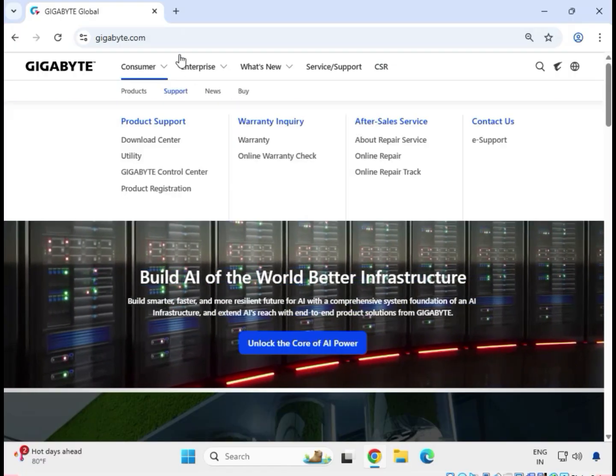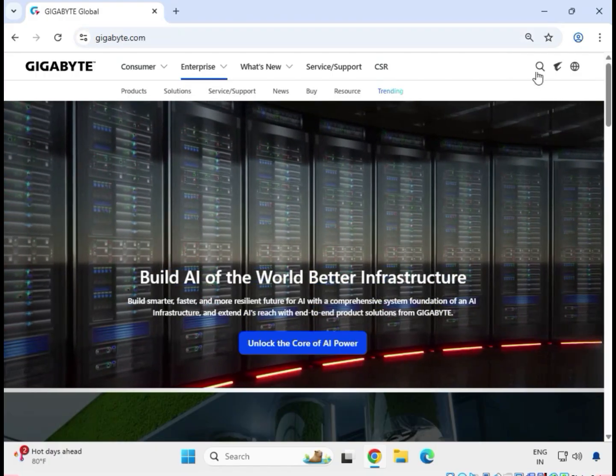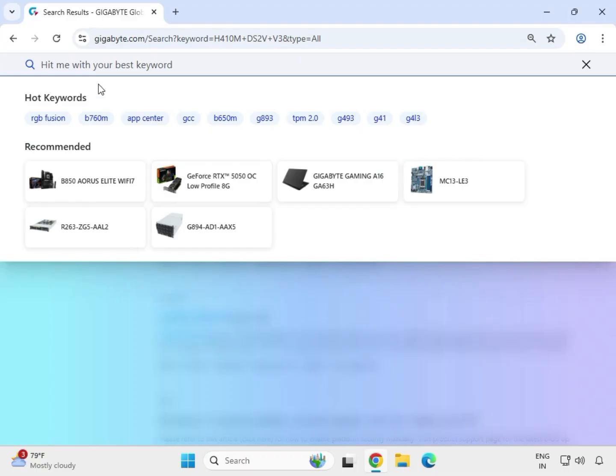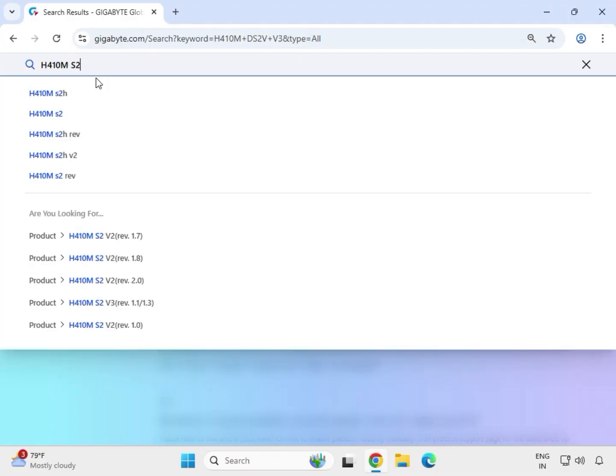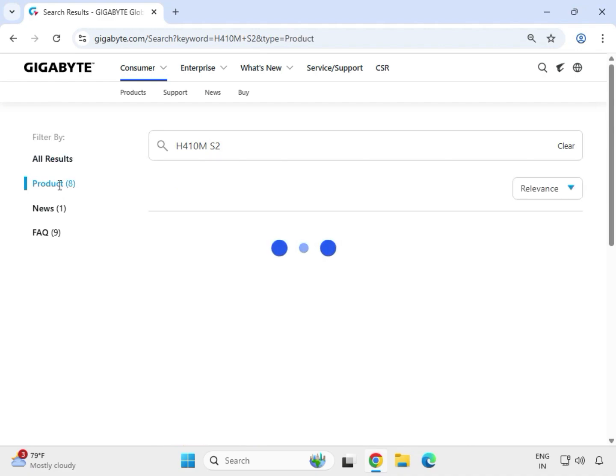So first you have to come to this website, www.gigabyte.com, and this is the search button. You can see this is search. Then enter your motherboard model number, H410M S2, and then hit enter. Then click on product.